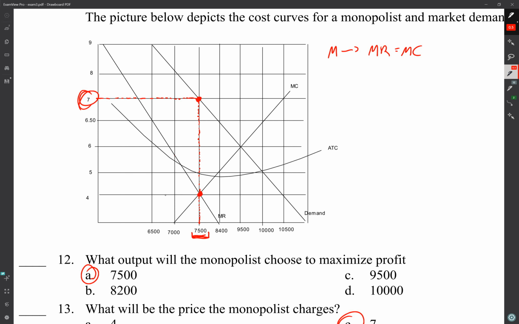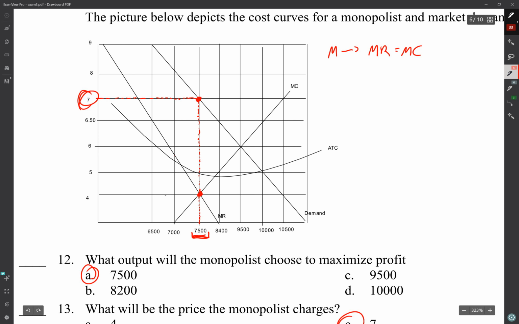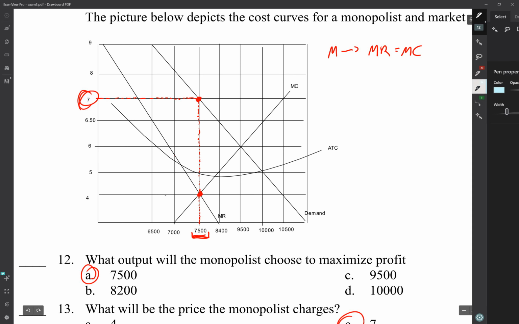Okay, so let's see if we can find. Let me turn this into a bit of a highlighter. Okay, so what we're going to do is we're going to remember that profit. That one was already a highlighter. Remember that profit is going to equal. Oh, that's the one I just turned into one. Let's change this a little bit.